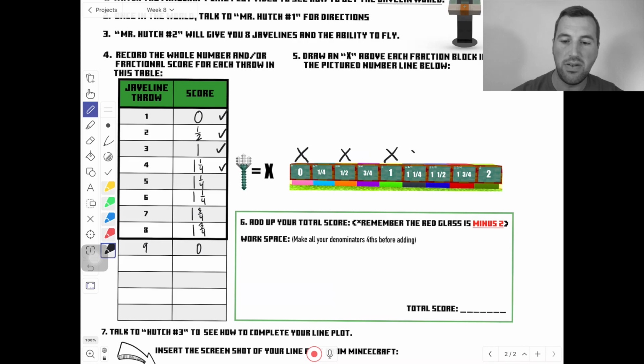Okay, I'm just showing you the process. And another and another. So I have 3 total. Notice my X's are the same size. I have a 1 3/4 and a 1 3/4. So I'm going to do 2 X's to represent those javelins. So what are the X's? A javelin. All right, now I do have another 0. That was my last throw because I couldn't find it. And there we go.